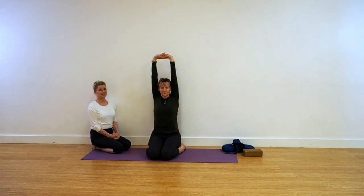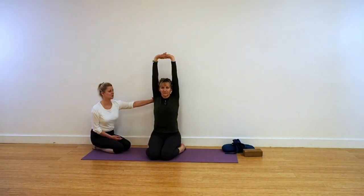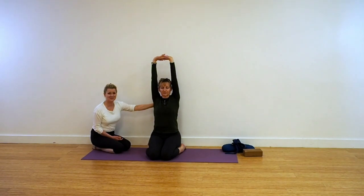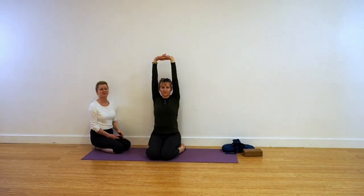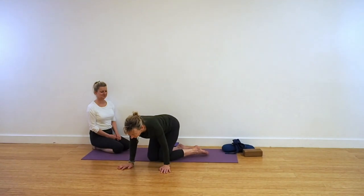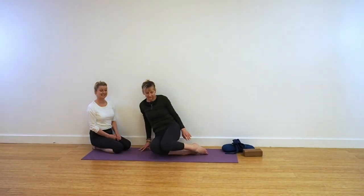And breathe, don't forget to breathe. So remember the shoulder action, releasing the backs of the shoulders down. So it's not just one direction, the arms going up and the tops of the shoulders, the back of the shoulders move down. And then release in and extend the legs out. And straighten the legs.